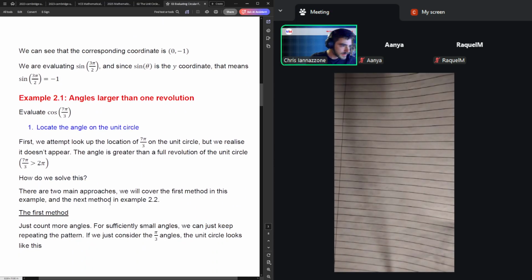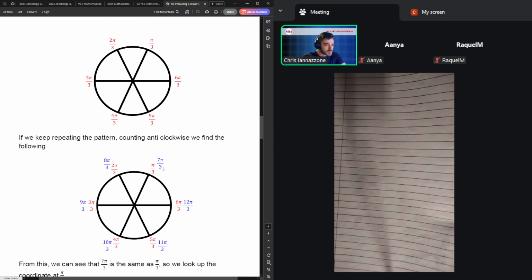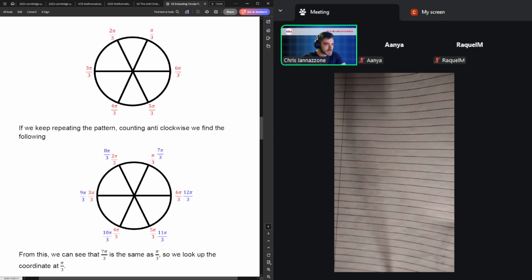Okay. Now, sometimes in the book you'll get angles that are larger than 1 revolution. One of the ways the unit circle works is, yes, it has 1 full revolution, which will end at 2 pi. And in this example, I'm just showing you how you can count around in terms of pi over 3s. Technically, you can also go through even more revolutions. So when you go in your counterclockwise motion, ending at 2 pi or 6 pi over 3, the next one therefore would be 7 pi over 3, 8 pi over 3. You continue to count over and over again.